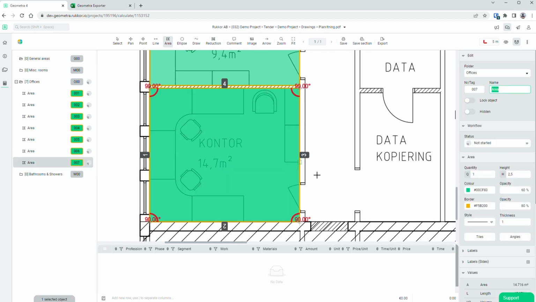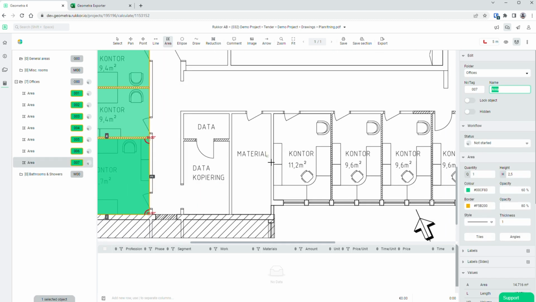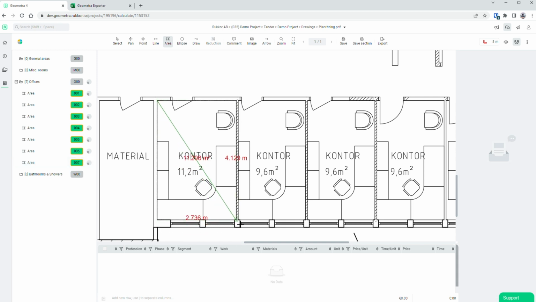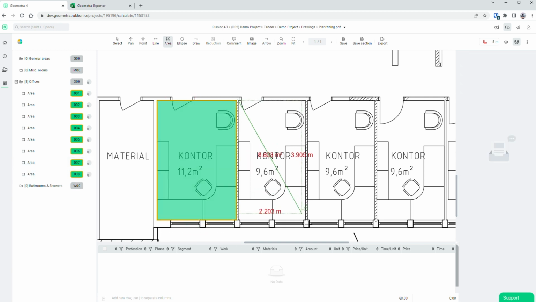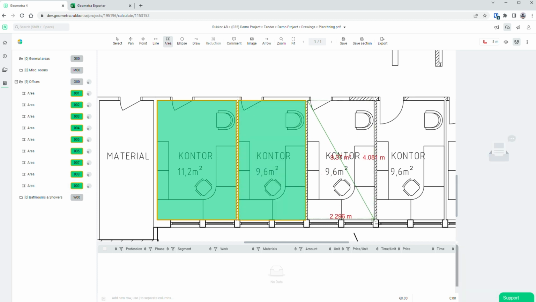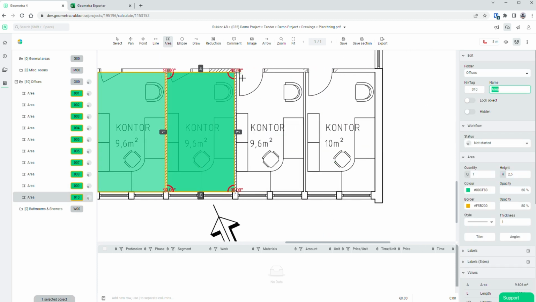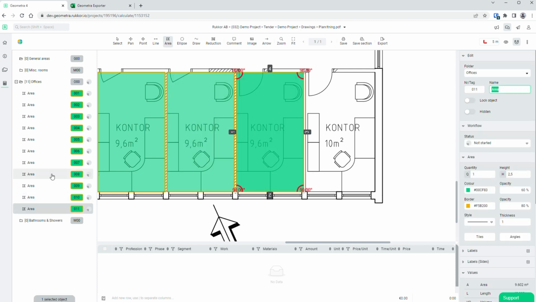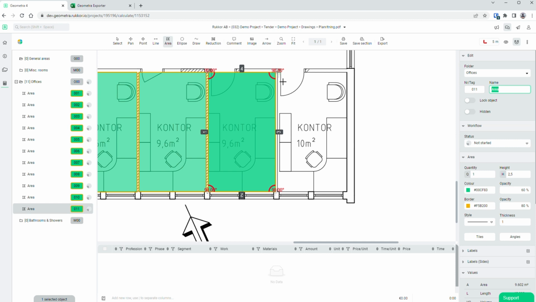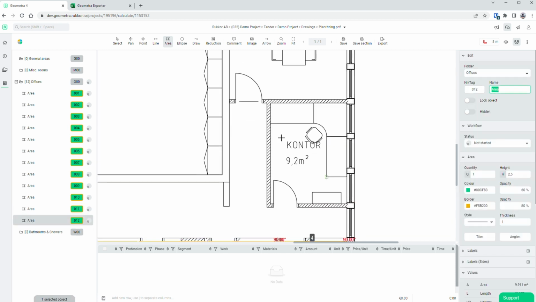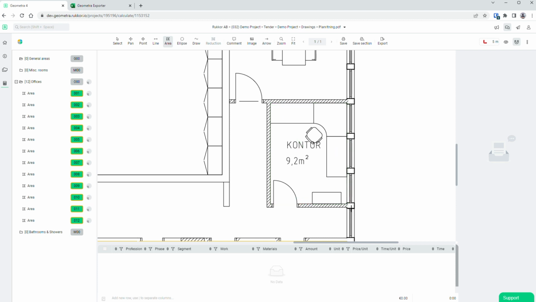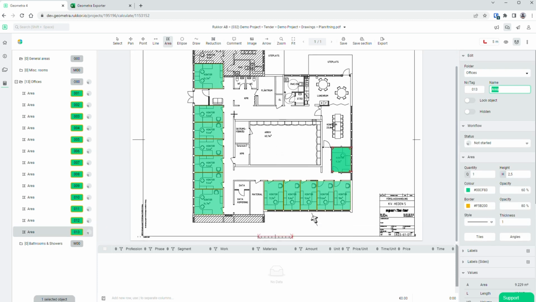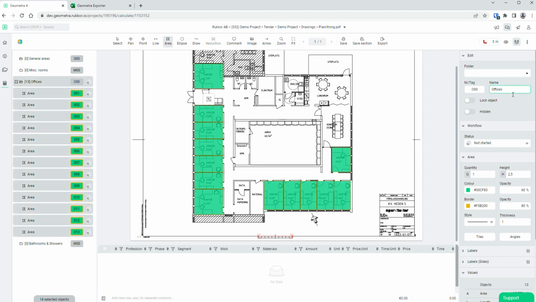So I'm picking up all of the offices. I'm also using shift scroll to move sideways instead of just scrolling regularly up and down. So bring out all of these. And as you can see, the numbers are just going up here. What Geometra usually does is we use something that we call inheritance, which means that when I start working on something, I set a couple of base parameters like colors, names, number tags. So what we could do now, we could just take all of these and rename them.